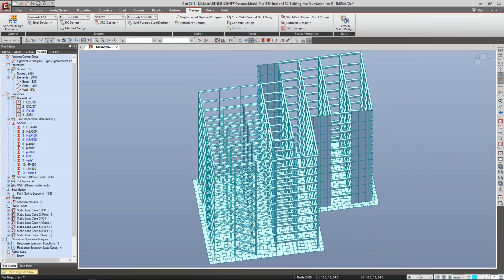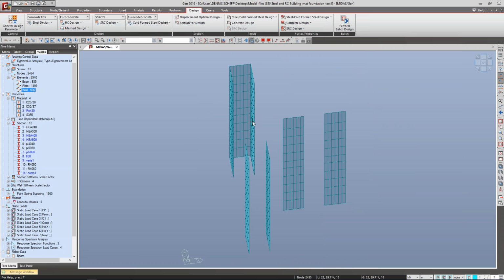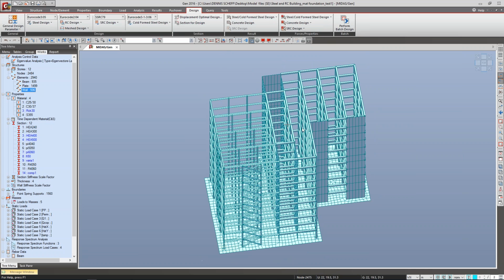If you are working with this project, I'm also using the features activate and deactivate. As was just shown before, for example, I want to show only walls and work only with walls. So in this case, I can go here and activate, or just press F2 to activate only walls. It can also be very useful for complex projects that you can have in your company. A graphical format for design results is also available.